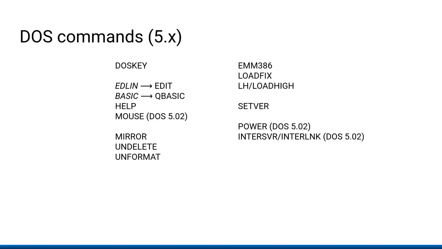So the old BASIC programs had to have line numbers and things like that. QBasic didn't have to have line numbers, and in fact, QBasic was a cut down version of the QuickBASIC compiler that Microsoft had made. It's basically running as a BASIC interpreter, so it's only running in interpreter mode.